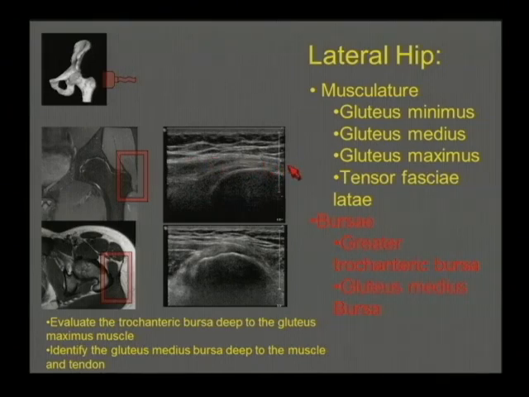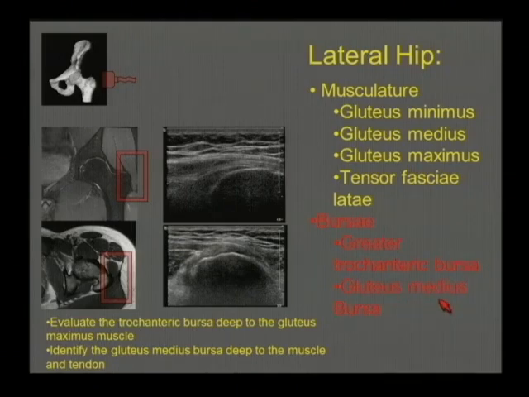In most patients, there's going to be no detectable fluid in that location, and that's even the case in some patients who do have bursitis and have symptoms that are referable to that area. So when I'm scanning the patient, I'm asking them if the transducer is over a tender area, applying a fair amount of pressure as well and trying to reproduce their symptoms, and using that as a way to guide where I'm going to do my injection.